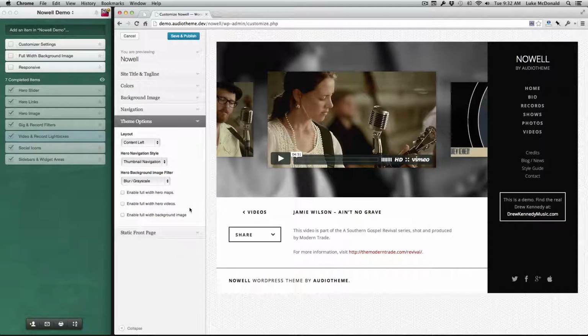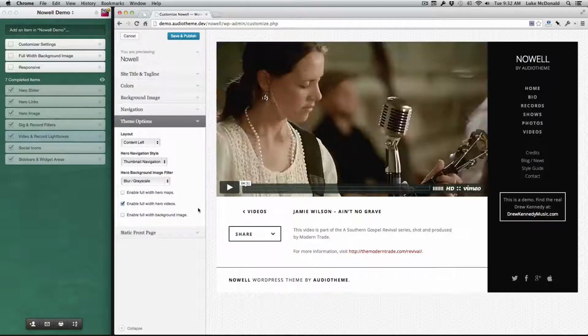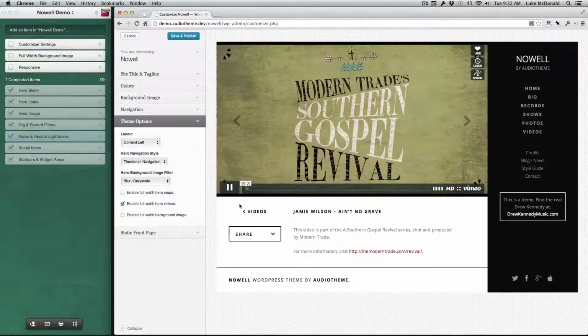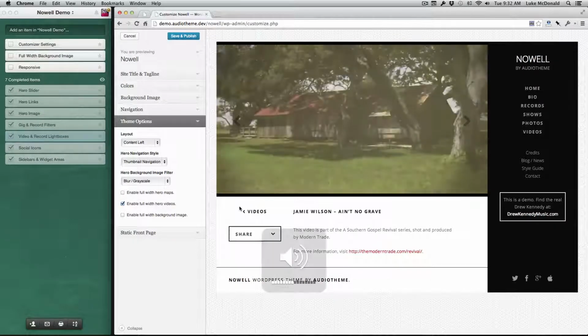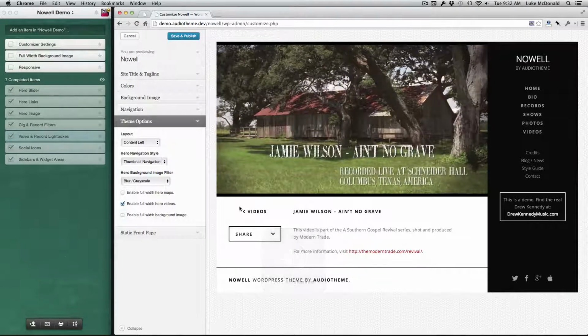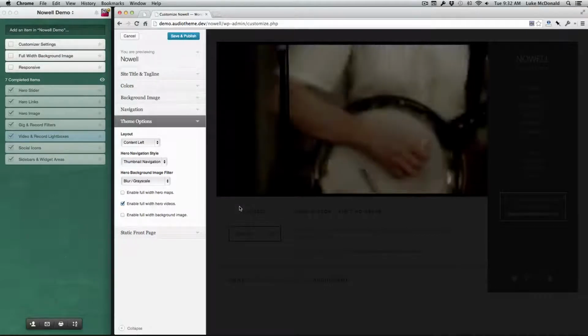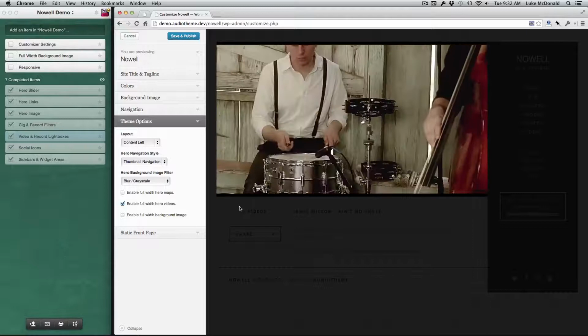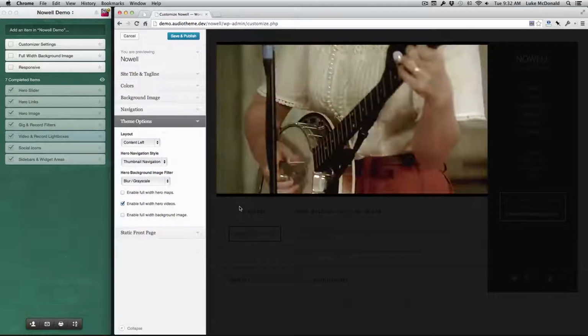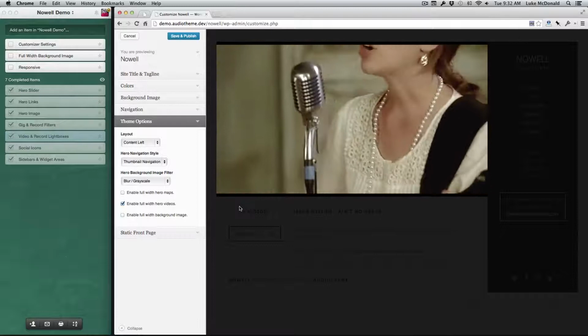Another option, can be kind of cool. One thing I did want to show is when you are on a single video page, if you wait, we'll just play some music so we got something going on, play the video. If you wait 10 or 15 seconds without moving your mouse, turn this down a pinch, the screen is going to fade. I call it dimming the lights, and you'll notice that in a second here. So the screen fades and it focuses your attention to the video. So it's kind of a neat feature. As soon as I move the mouse, the lights will come back on, so to speak. Alright.